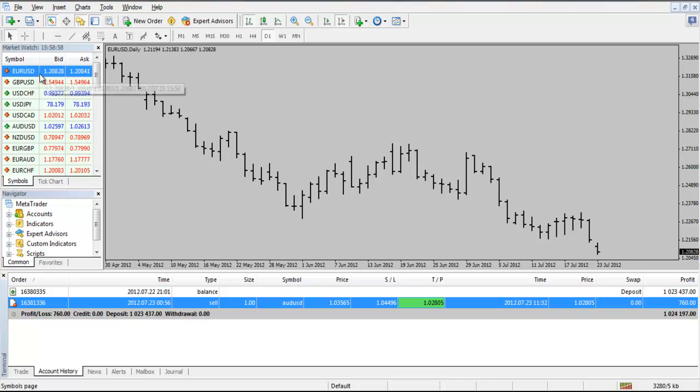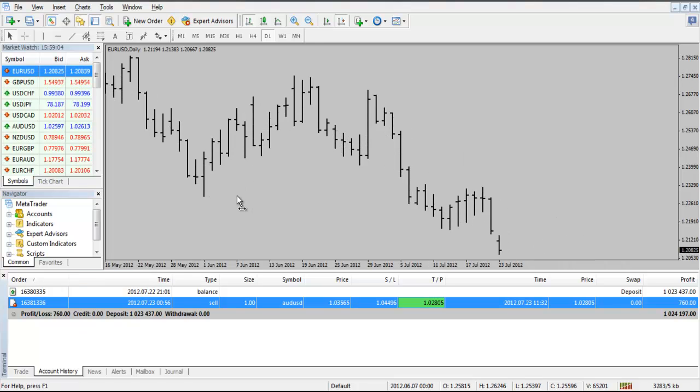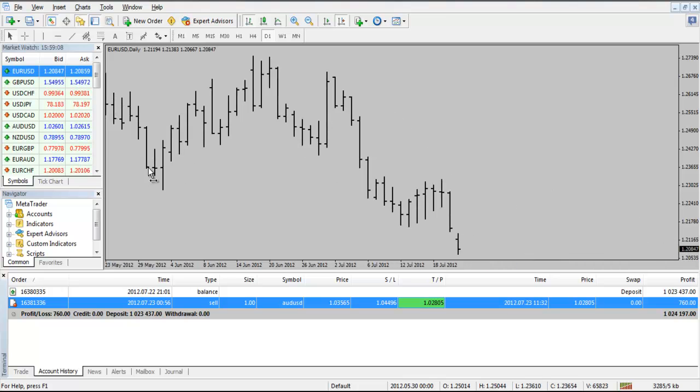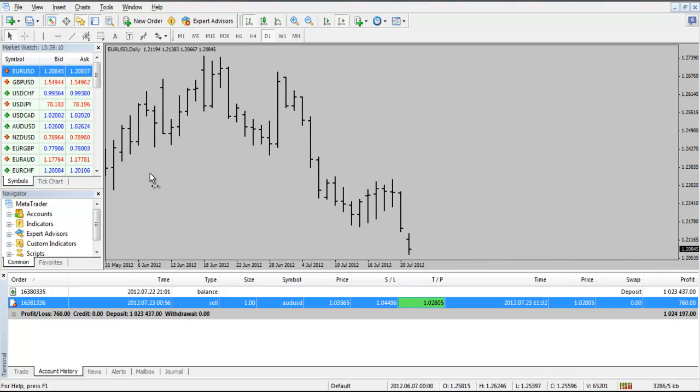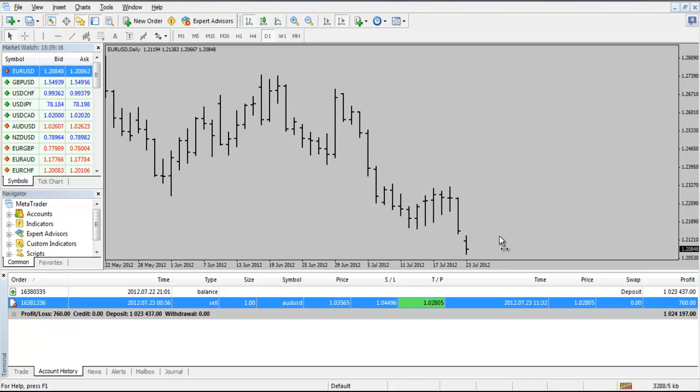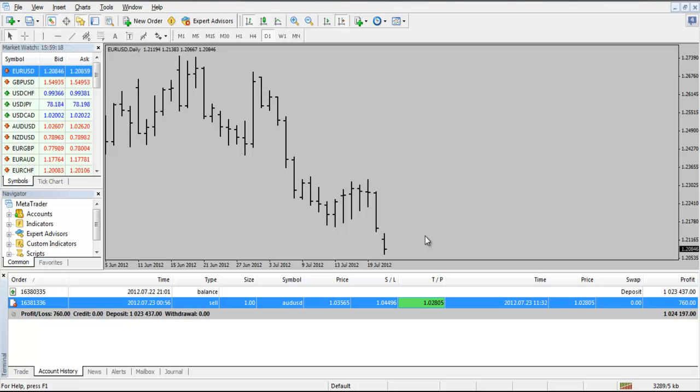So that gives us an idea of the basics of looking at the market watch, navigator, and the trade terminal. We've looked at how to add currency pairs onto the screen, but maybe it's time to start looking at how we can adjust the charts themselves, how we can zoom in, how we can zoom out, and how we can bring the price action to the middle of our screens. In order to make this more easily viewable for you, I'm going to remove the trade terminal.